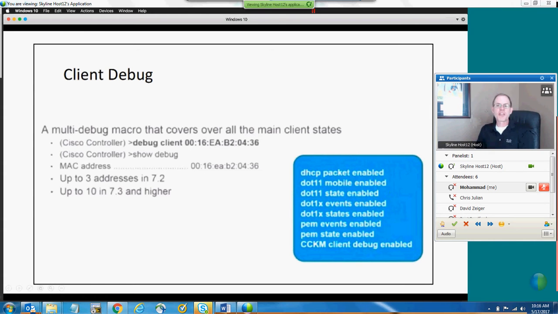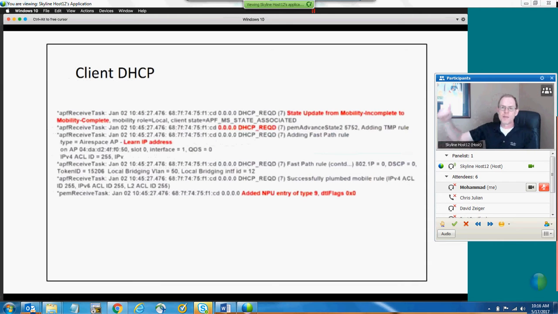One of the things we can do is look at this client debug, right? When you do the client debug, we're going to see the association come in. So we're going to see this association request. Once we get the association request, we hope to see status 0, which means that we associated. So it's going to say mobile being moved to associated state.